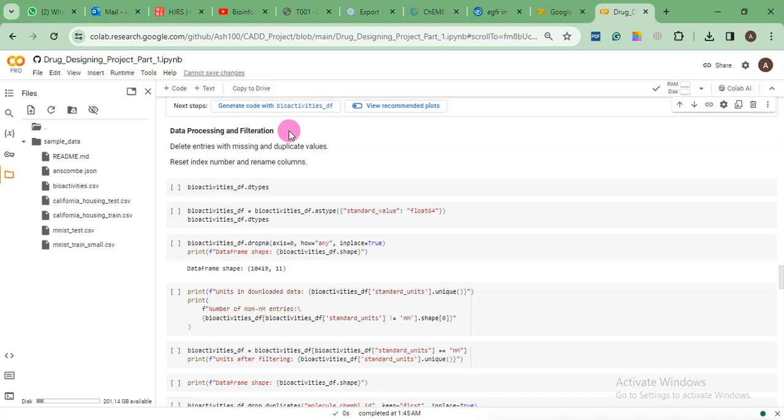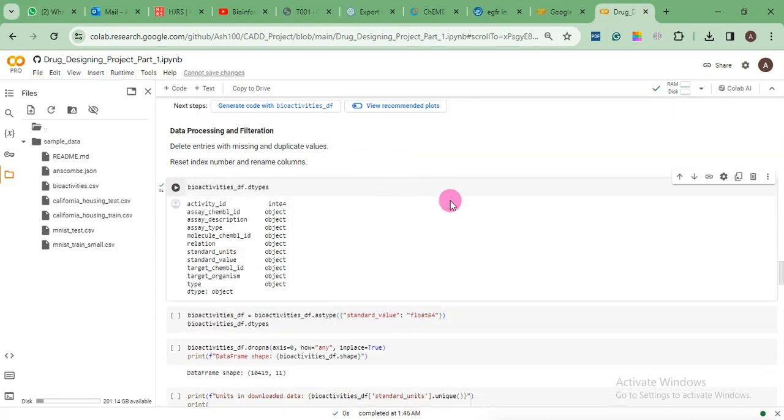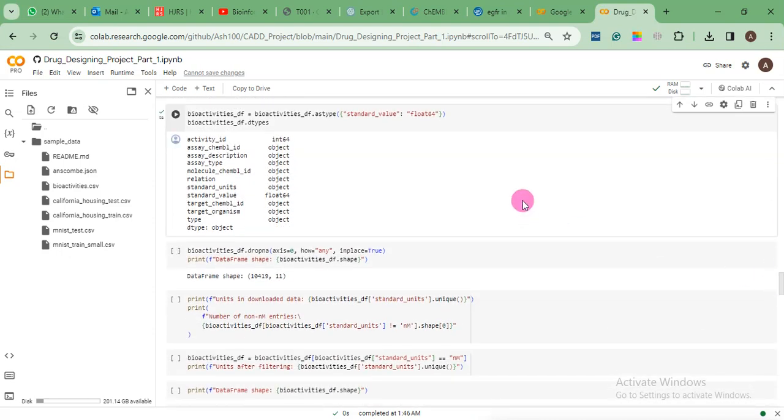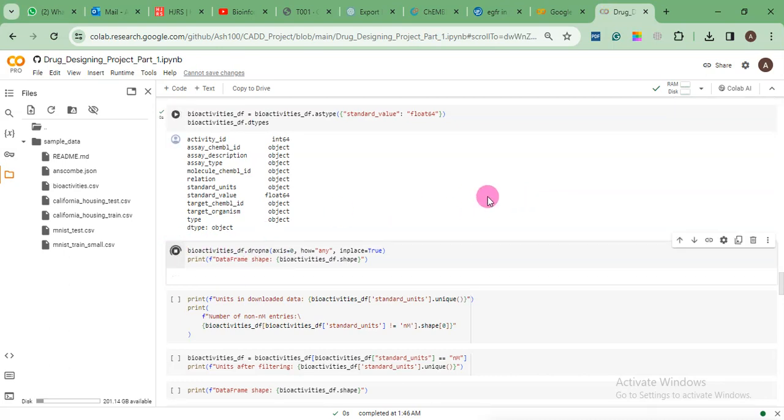For example, if they don't have an IC50 value, it will not be worth it for our project. So just run these commands. It will change some normal values to floating objects. Our data frame contains this many rows and this many columns.